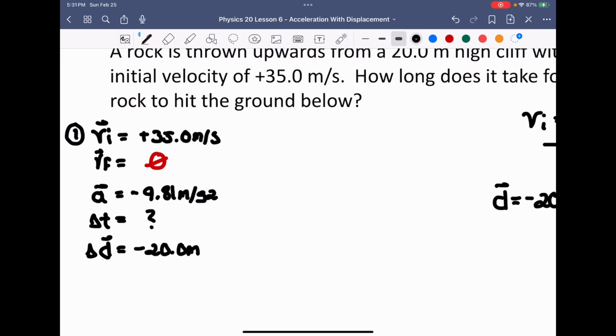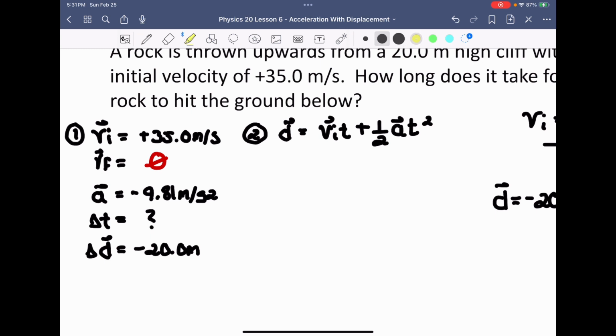So based on the following criteria and based on the variables, I'm going to substitute the following. Number 2, if I saw this, I'd be like, okay, displacement is equal to VI times T plus 1/2 AT squared. Now, here's where the issue comes up, and I really want you to highlight this in your notes. If I see a T here that's single, or degree 1, and then I see a degree 2 T, I will never be able to isolate this T. And so writing in below this, I'd be like, we need the quad formula.